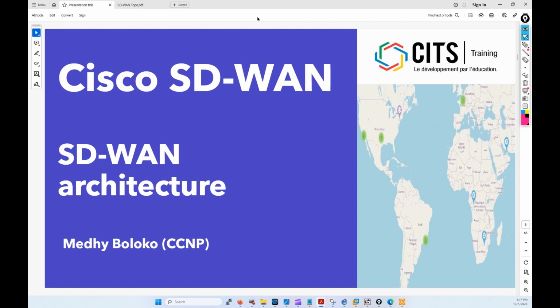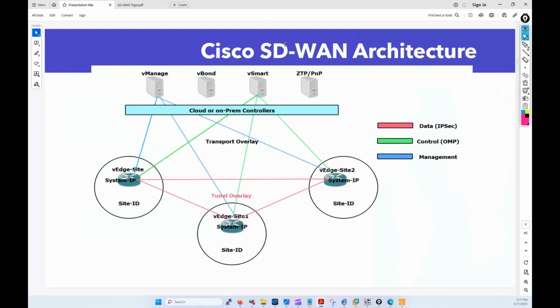In the picture, we're looking at the main components of an SD-WAN network. In this topology, we can see that we have the controllers on the top and the V edges, C edges. I'm only using C edges, but you can also have V edges. They both do the same. They pass traffic from one side to the other. So we're going to take a look at each controller in this section: the vManage, the vBond, the vSmart.